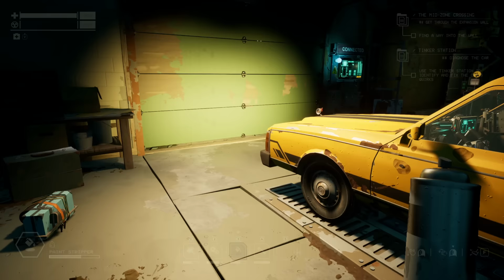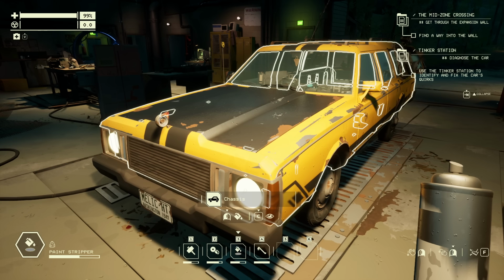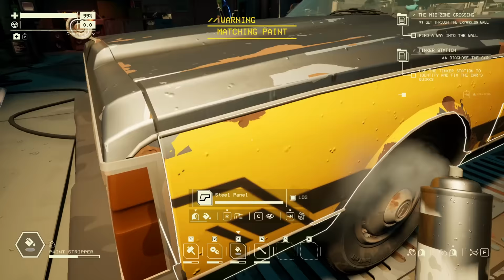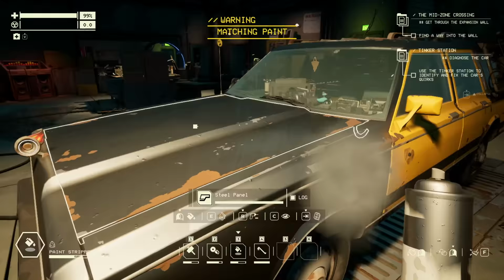What is this colour? Is it like a grey? Ooh. Oh, it's paint stripper. So it gets rid of all of the decals. Ooh, what about it just being this then? Like, it kind of looks chrome, but not. Oh, I kind of like that.